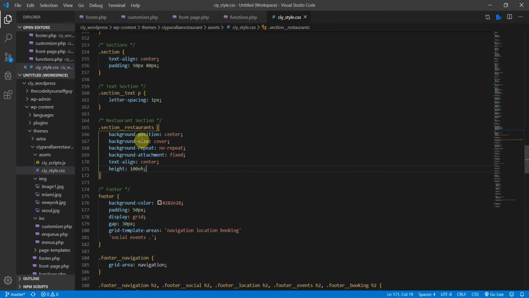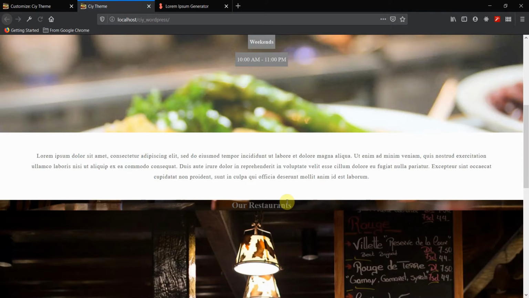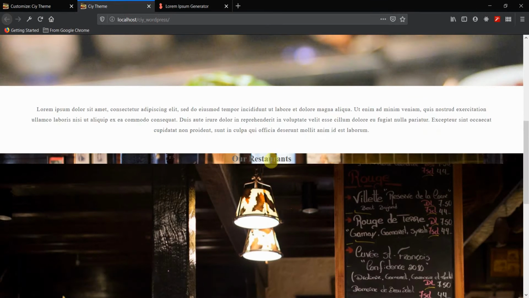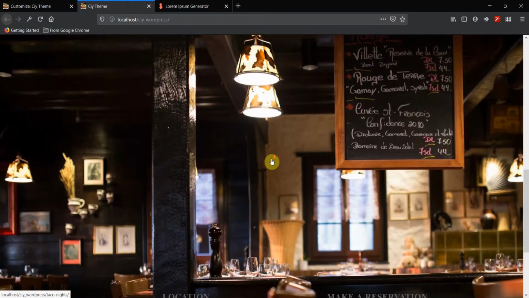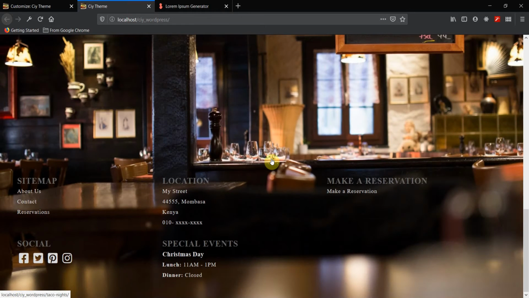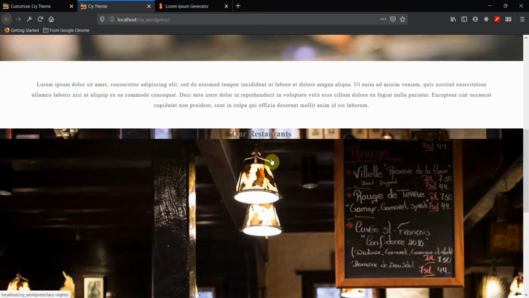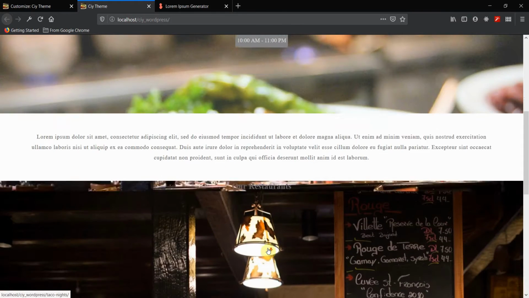Okay, let's save that, see what that does. Okay, see this is saved there, right? And let's scroll up. So now you can see here it doesn't look great. So let's change that. Right.